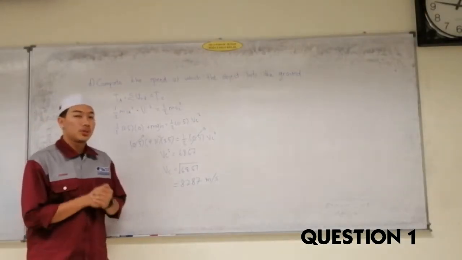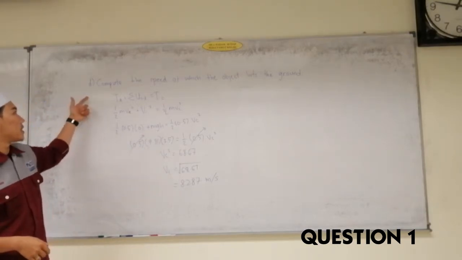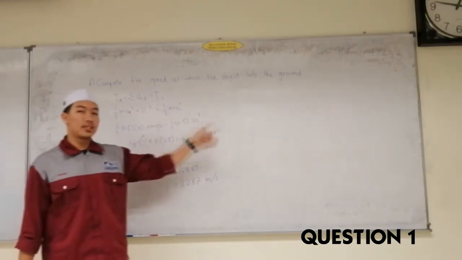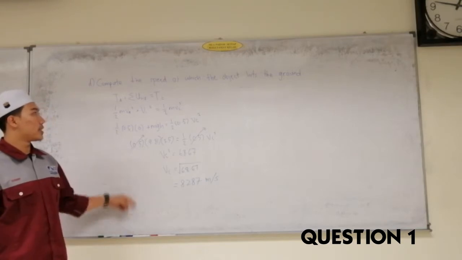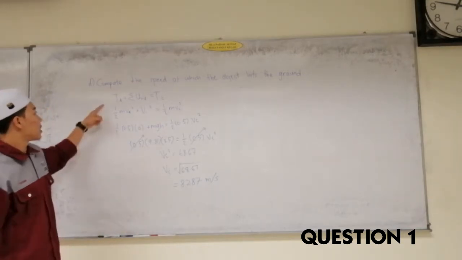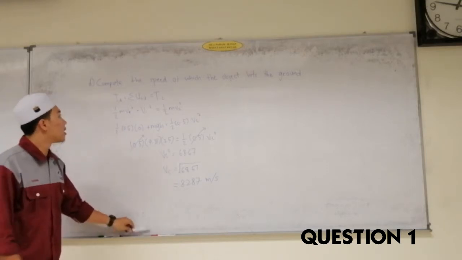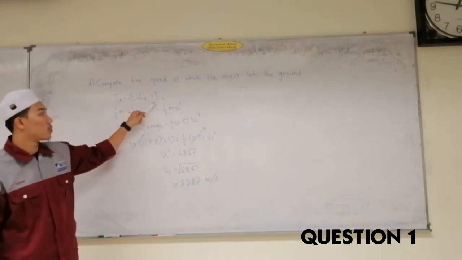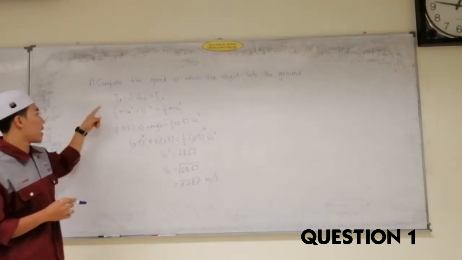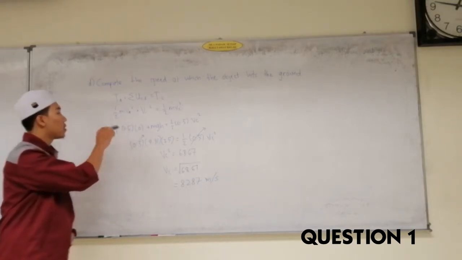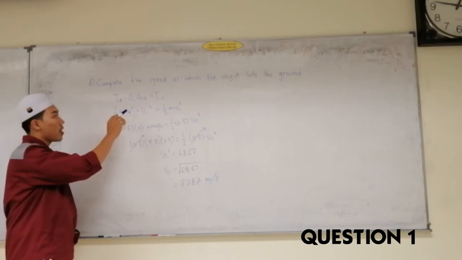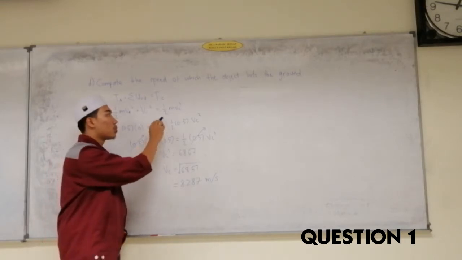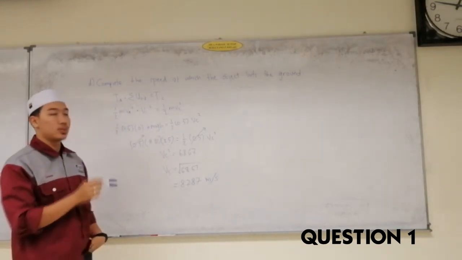Hi. So let's continue with the next question, D. In this question we want to compute the speed at which the object hits the ground. To solve this question, we use this equation: TA plus summation U1 to 3 equal to TC. From that we get TA equal to 1 over 2 m VA squared plus summation U equal to 1 over 2 m VC squared.